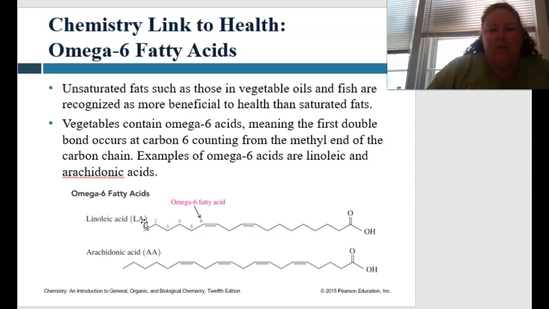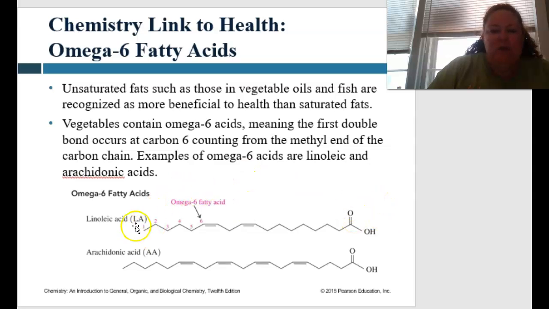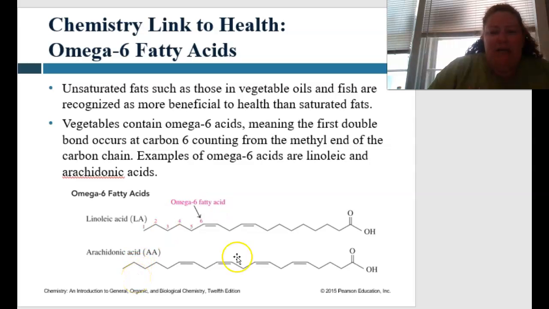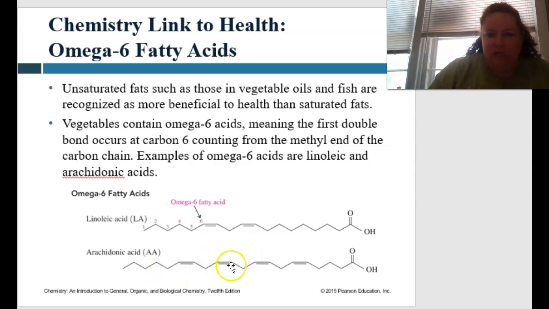I always say remember your alphabet: there's an alpha carbon and a beta carbon on your carboxyl group — ABC. Then on the other end is going to be your omega side. We count how many carbons until that double bond: 1, 2, 3, 4, 5, 6 — double bond. So this would make it an omega-6 fatty acid. Same with arachidonic acid — a lot of times it's shown as a hairpin turn, but here they've stretched it out: 1, 2, 3, 4, 5, 6 — double bond. So that would be your omega-6.